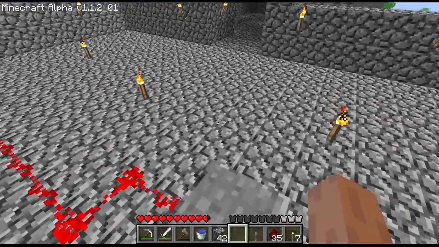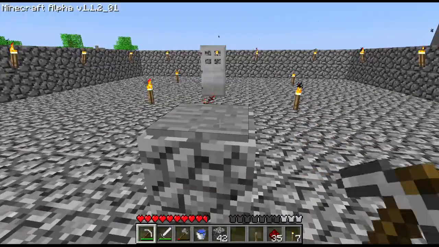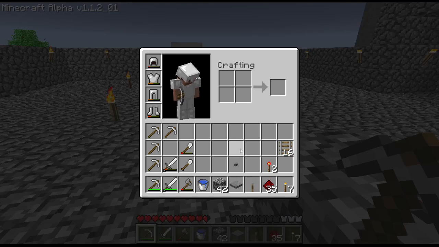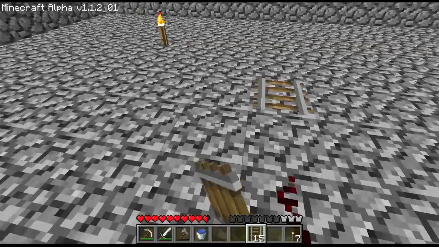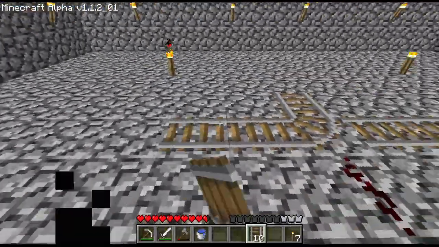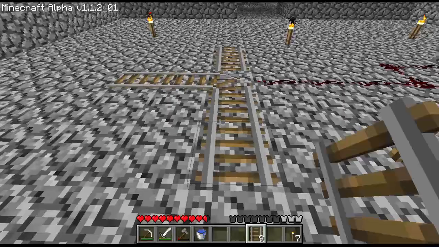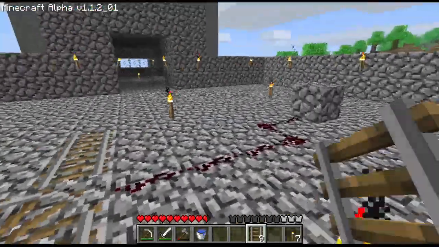So if we just put the pressure plate down here, we can see that it opens and closes. And the same would probably be with the wooden one, but again, you lose that wooden one. The other thing you can use for this is rails. Now, rails are also used with minecarts. So if we had a rail system coming this way, and essentially we had a minecart that would go this way, it would only go in this direction.